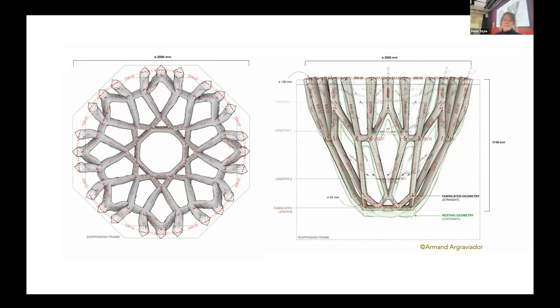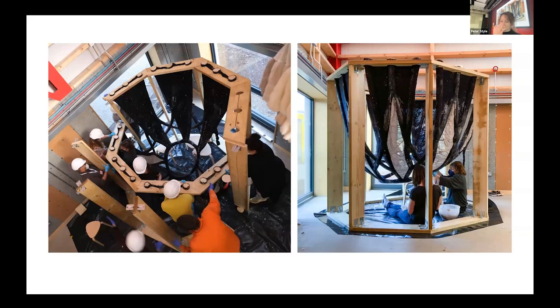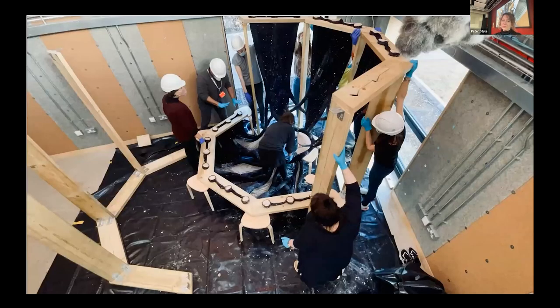So here these were the simulations, and now I want to give also insight into the process. The maximum hanging weight in a saturated form was approximately 200 kilograms, or 28 kilograms per module, which, as you can see on the left side, meant a lot of people were needed to lift it up in our self-built growing chamber to get the form we wanted. And the dry weight was around 70 kilograms, so you can see how much moisture evaporated as well.